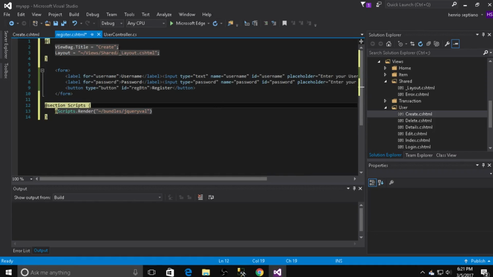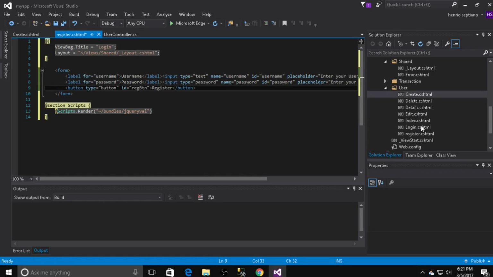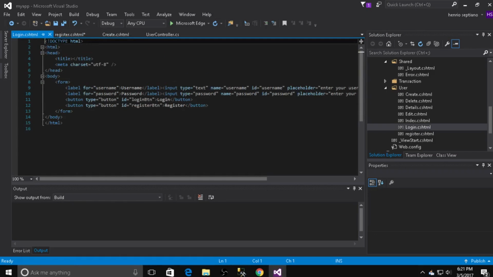Okay, just need to change the title to login. And let's see the login page. Need to connect with the layout first.